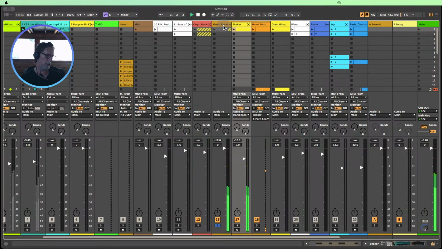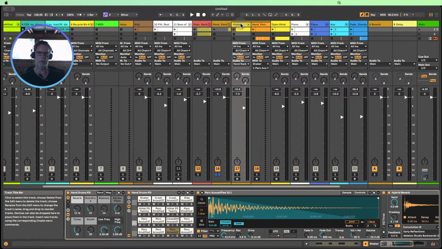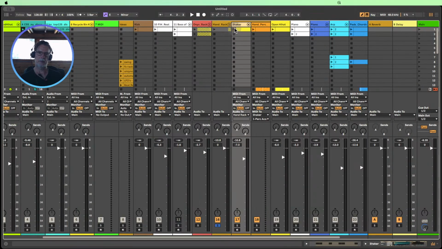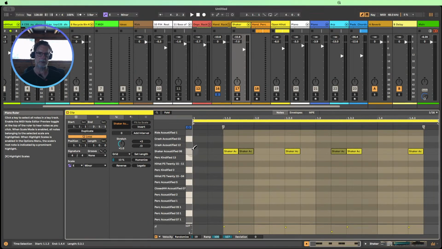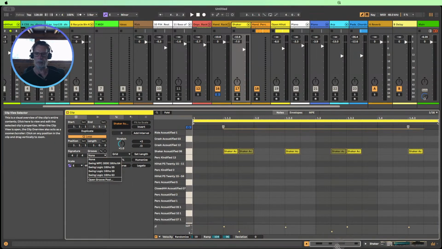So what we've got, just to walk you through this, as I said, it's a little bit of a complex kind of system, but it's possible because you are asking, can you mix and match the groove? Because I understand when you think about a drum rack, you're thinking about the groove being applied over the whole drum rack, which it would be, but there's a caveat. So in this particular group, on one MIDI track, we've got this group called Hand Drums Kit, and on that drum rack, on this track, we are playing from it this shaker. So this shaker could have a groove from over here, right?